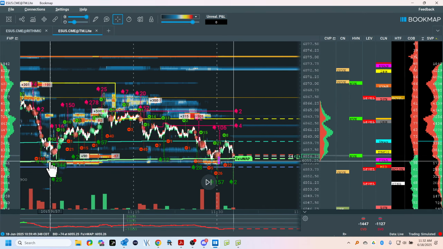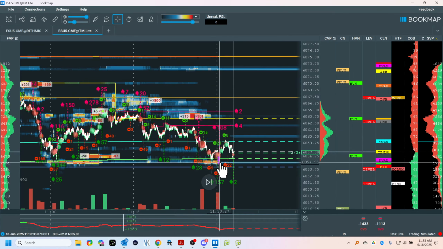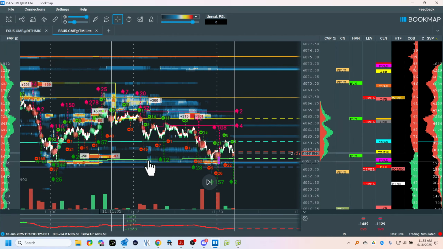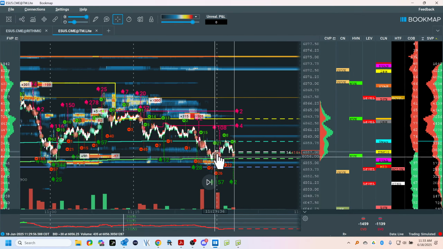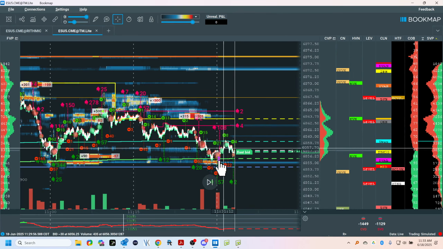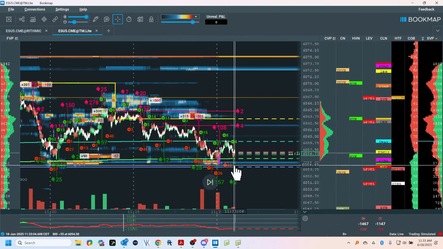Notice what was here and here. This creates the possibility. When this comes back in here and you get this sweep, that sets up the rotation. But again, I have no trades. But this is an area to observe. Okay? Are you guys with me? How we doing?